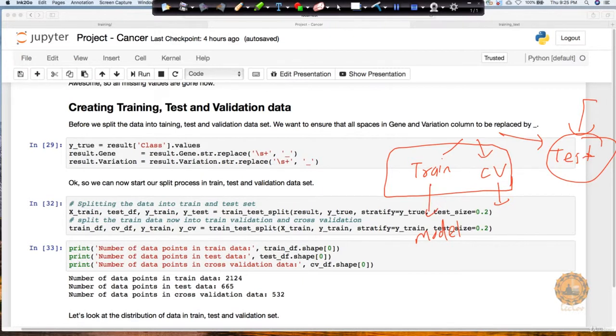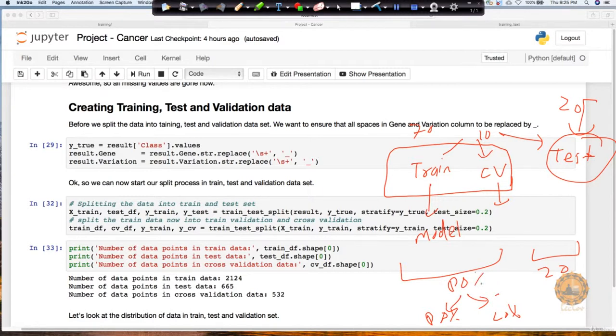Now, the first question that will come to your mind is how we should split this data. There are various ways people go for it. Some people take 60-20-20. Some people take 70-10-20. It depends on you, and on how much data you have. What I have taken in this case study is that I first divided it into 80 and 20, and this 80 I again divided into 80% and 20%.